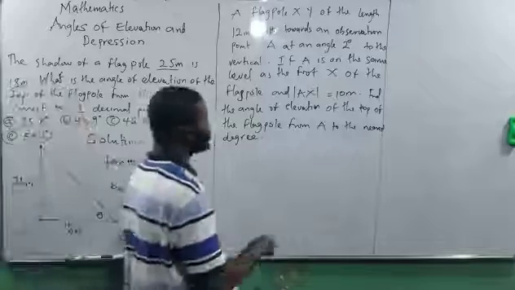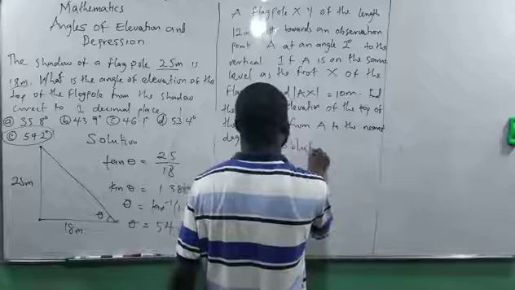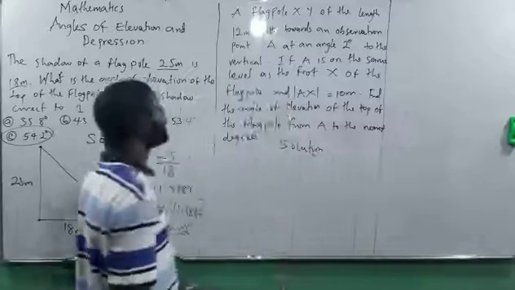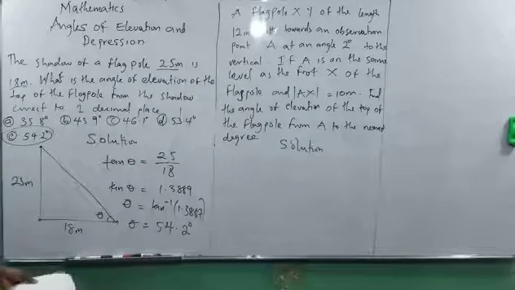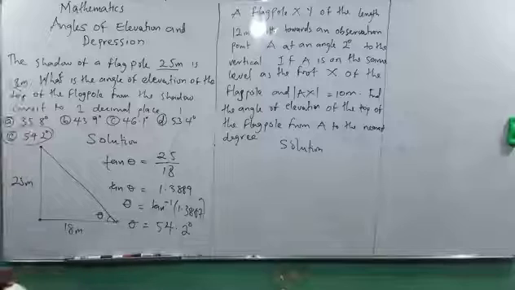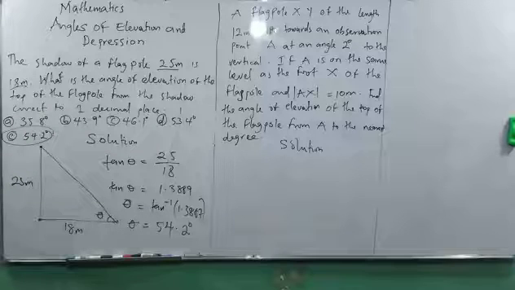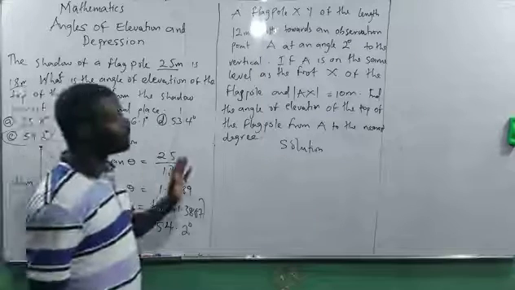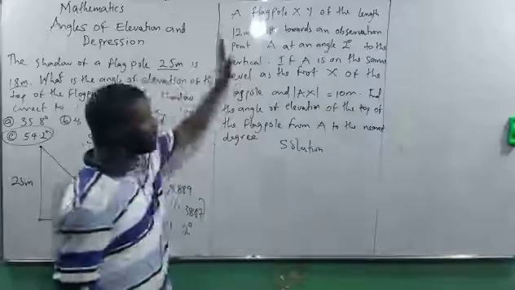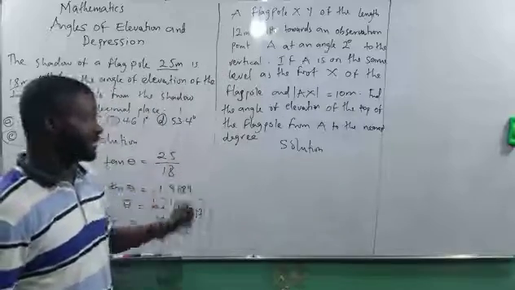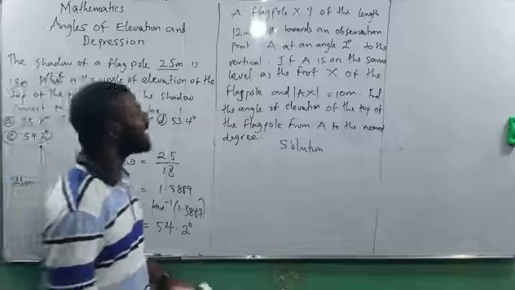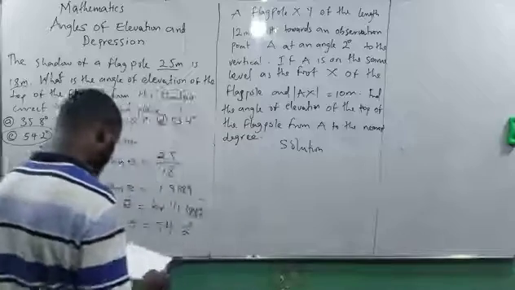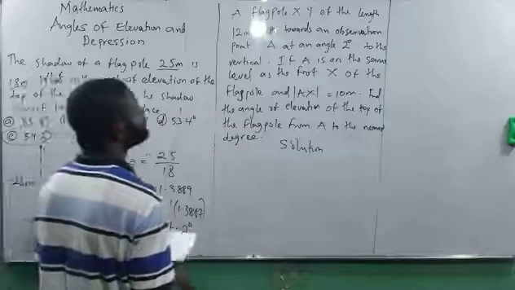Let's try to work on this one. Solution to this one also. This is a very critical problem that you can see. And if care is not taken, you have to be very careful. The only problem is the word problem. How do I interpret this to make sense? Number one, a flag XY. A flag of what? XY.